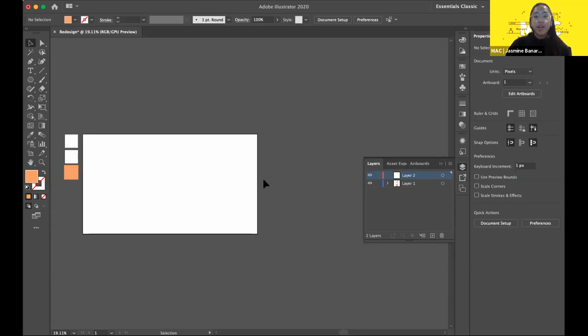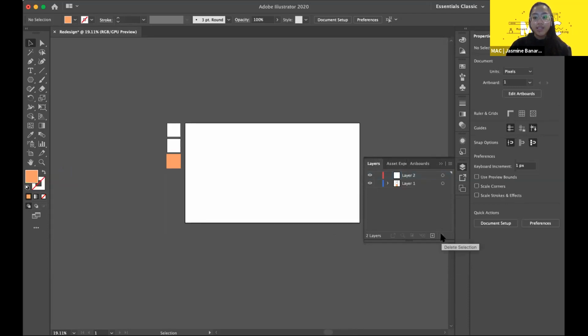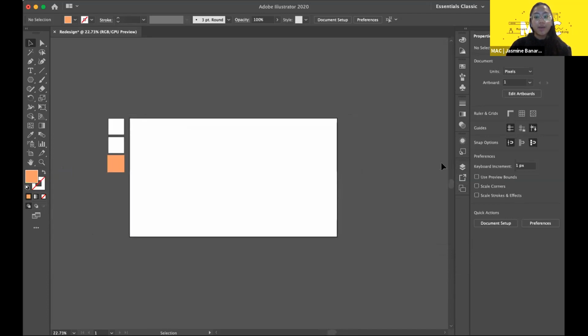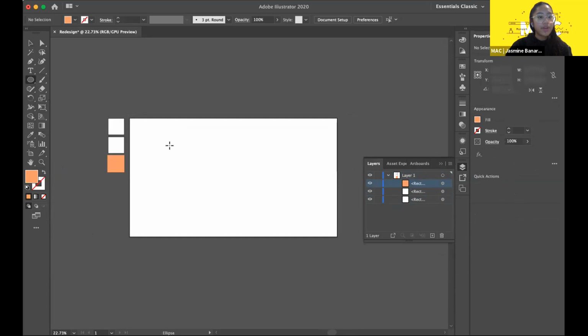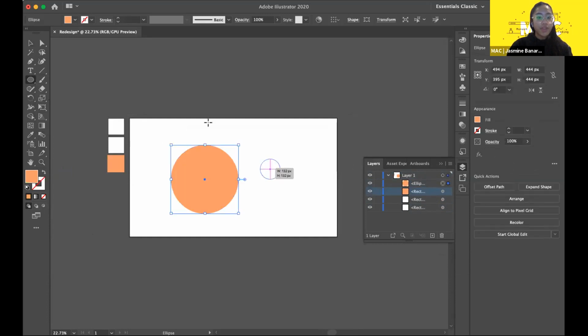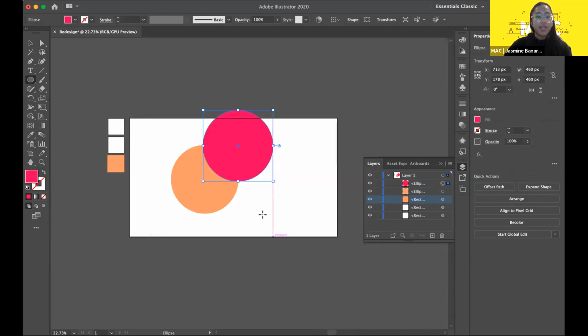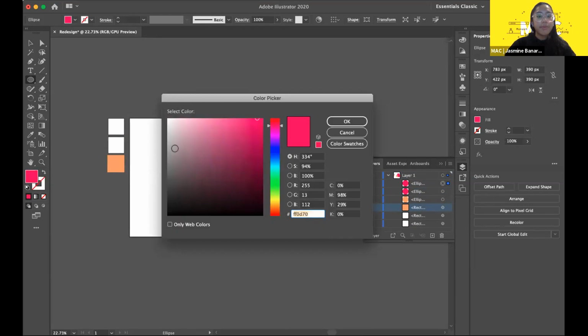Anyway, we also have these things called layers. I'm going to demonstrate, if you guys can just look at my screen, what layers actually do. Right now you can see I have 3 shapes, so I have 3 layers. The way Illustrator works is by putting stuff into layers. So I'm going to show you the shapes really quickly. I'm going to make this one orange, this one red, and I'm going to make another shape, and make this one green.